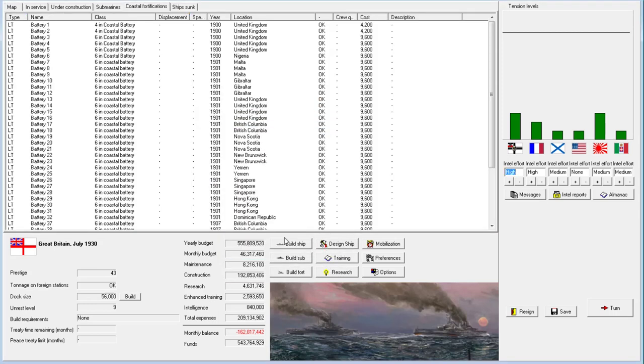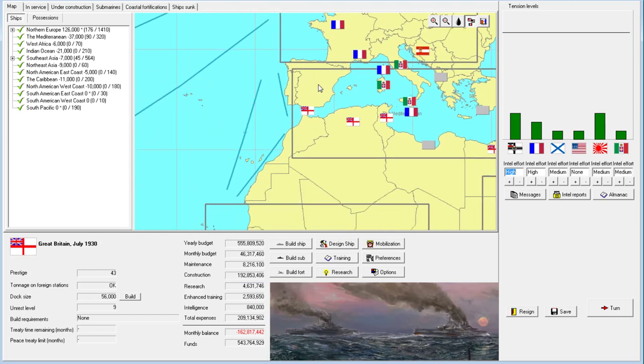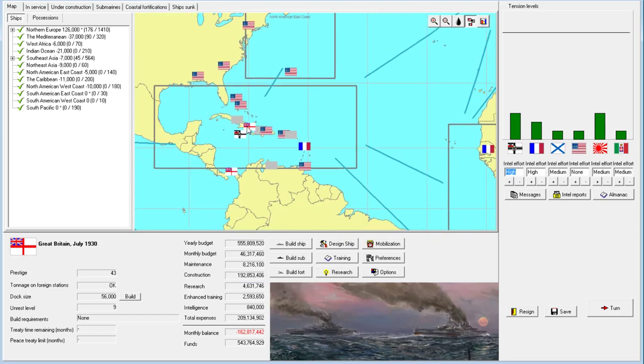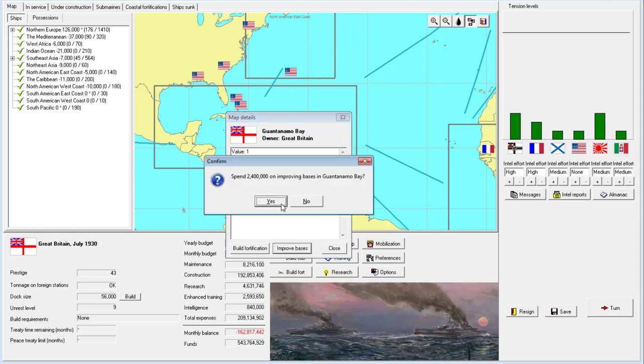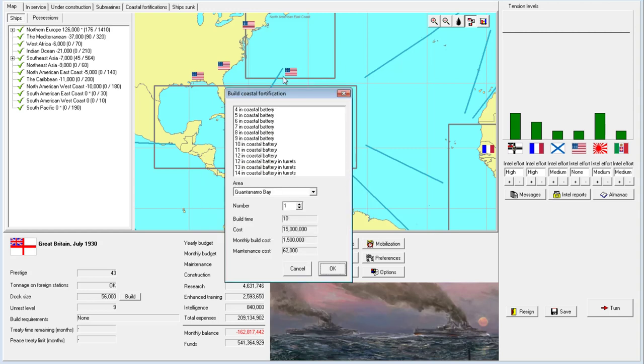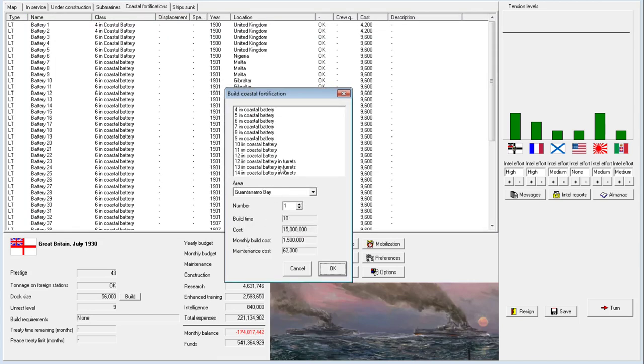Tally-ho. More forts. Where else do we want them? Because we need to protect our holdings. So let's just build a bunch of forts here. Improve the base, build fort. Yes, build 10 12-inch forts. And you know what? We need some 6-inch ones to go along with that.